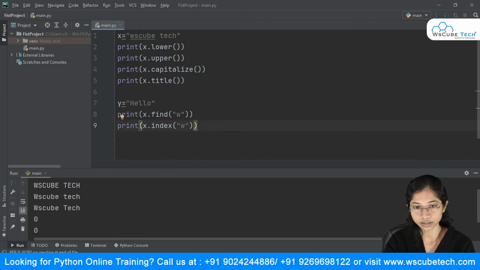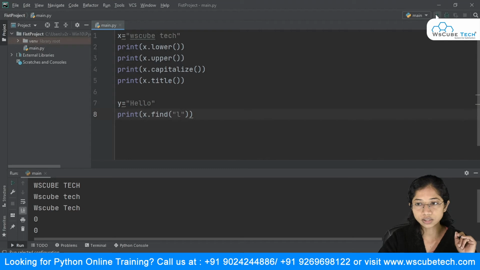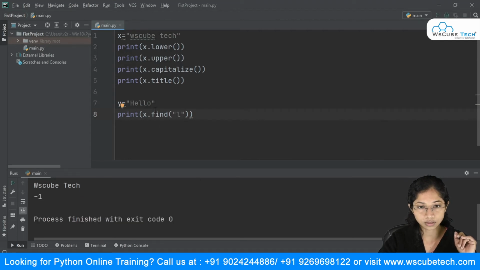And now in this case I'm just going to delete this, and I just want the position of l over here. It will be y dot find, because I'm declaring a string y over here. So when I say y dot find l, it will return me 0 1 2. So we are getting this, but you can see we have one more l over here. So basically what find does is it returns the position of the index value, and it gives you the result from the first occurrence.